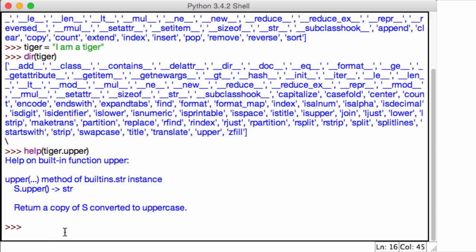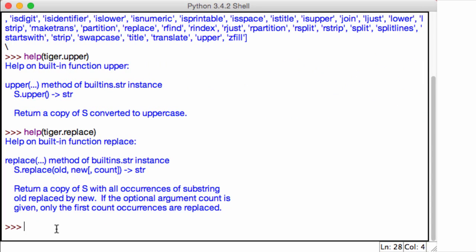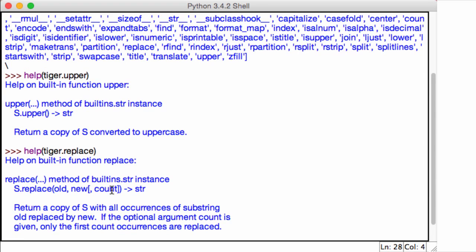So what I can do now is find out what each function does. For example, this replace function. Hey, that might be pretty cool for what I'm trying to do. Let's go ahead and find out what it does. Tiger.replace. It says return a copy of s with all occurrences of substring old replaced by new. Isn't that cool? So this help function and the dir function are closely related together. Whenever you're trying to find out what functions you can use with a data type, use the help function too. You can find out what these specific functions do, and then maybe you can use them in your code. Alright, so hopefully you understood what's going on.